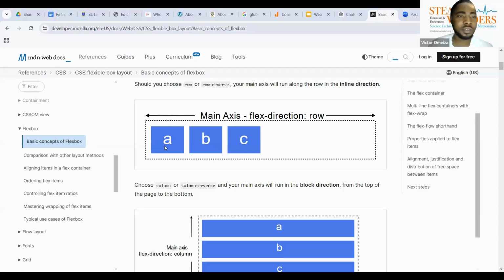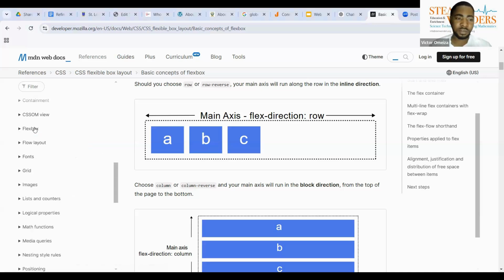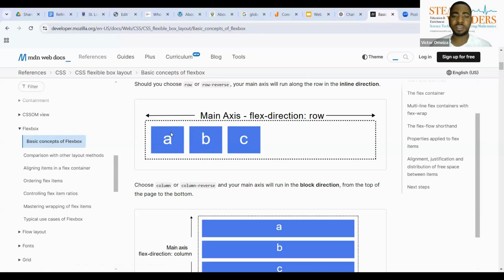All right. So this is an MDN website. Here we are going to learn how to use the flexbox. Now, number one, this is flex, right? So this is it.